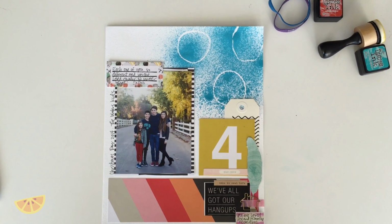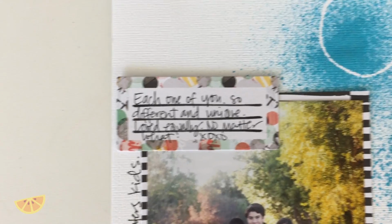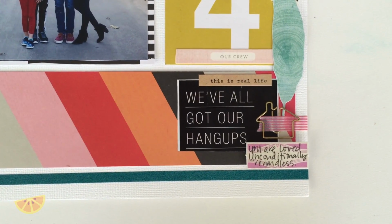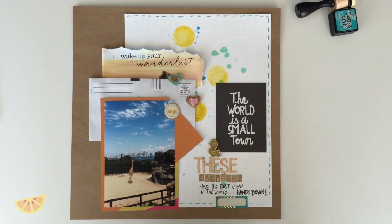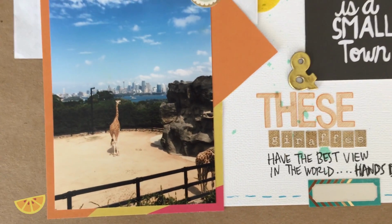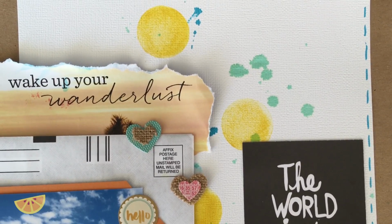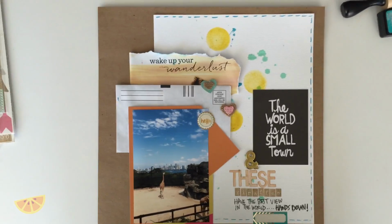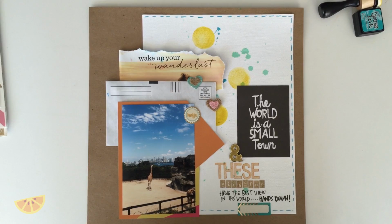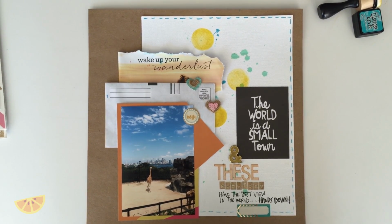Overall, I think the misting rubber bands turned out pretty cute. I could see a whole background with that, and I'm glad I got the chance to do it. The title turns out to be "The World is a Small Town and These Giraffes Have the Best View in the World, Hands Down." Kind of a funny rhyme. But they really do. They're overlooking Sydney Harbor. I mean, it just looks so amazing.